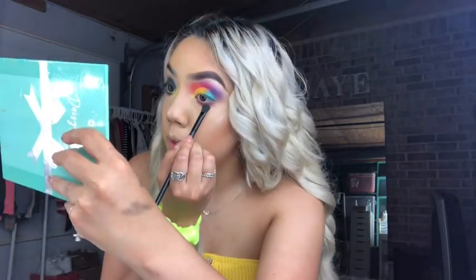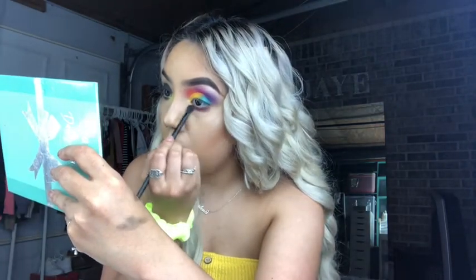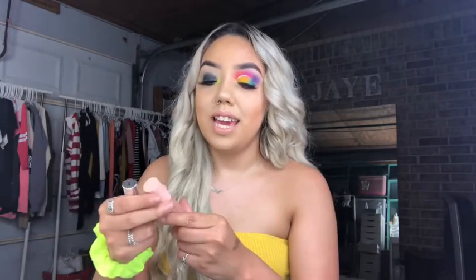I seriously just look like I have a red eye at this point — like I just got punched in the face. But now I'm going to go in and put on some lashes and a lip. Okay guys, this is what the finished look looks like — this is what all 34 eyeshadow palettes look like on my face. I went in with the Anastasia Liquid Lip in the shade Stripped, the Dossier Colors Lip Gloss in Barely There, and put on lashes from Dodo Lashes in the style F-Boy. I also drew a white line on this eye with the NYX Liquid Eyeliner in white. But yeah, this is what the finished look looks like.